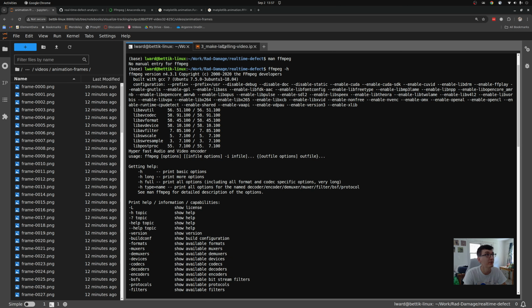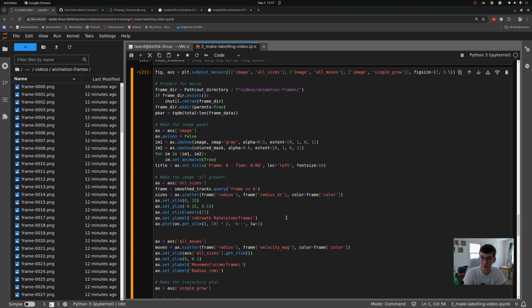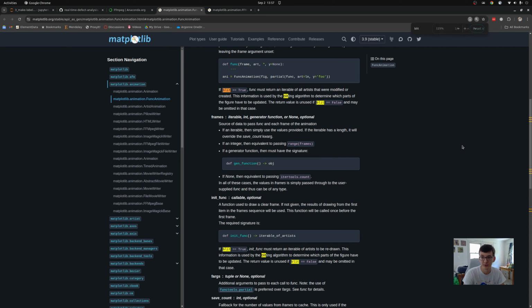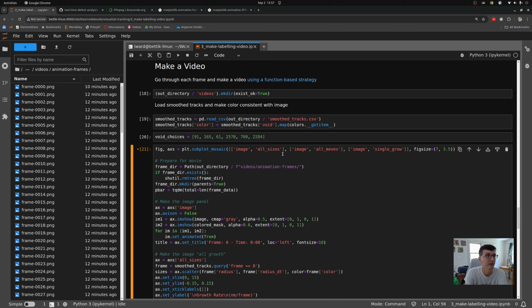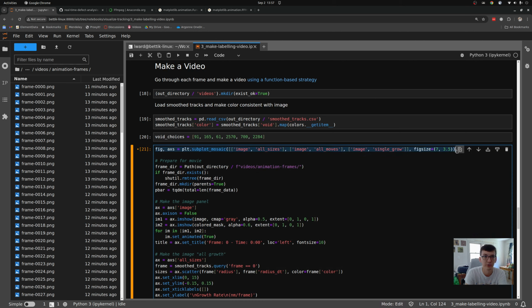Now, the process to make a video in Matplotlib is to first be able to make a single frame in the series that you want. And then if you choose to use the so-called FuncAnimation tool, which is the one I prefer, a function which tells you how to update that frame given a frame number, altering the frame such that it matches how you need it to be for the animation. The way that mine works is this way. So first we're going to talk through how to make the individual frame.